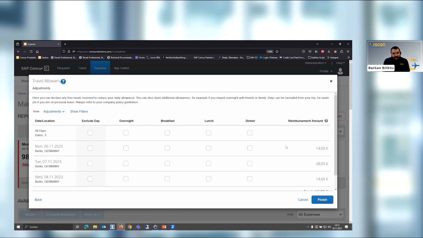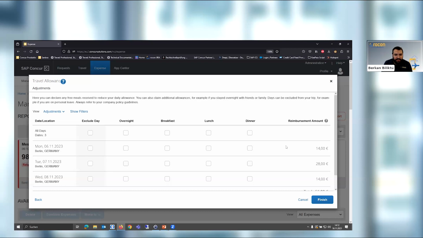In the legacy TA, we also have a window in between where you can assign created itineraries and see which itineraries are already assigned to this trip. That was a window which was very confusing for the end users. So we have skipped that step as well.